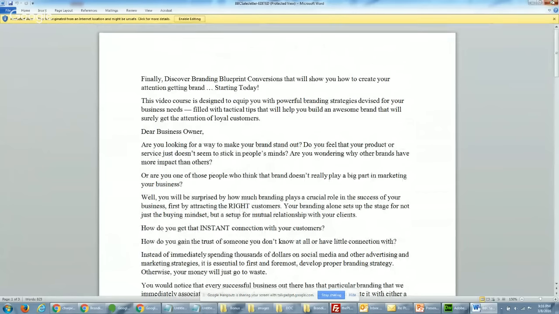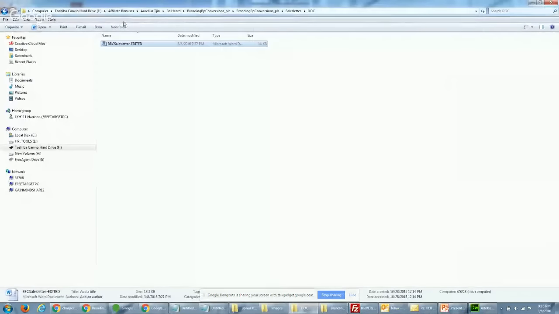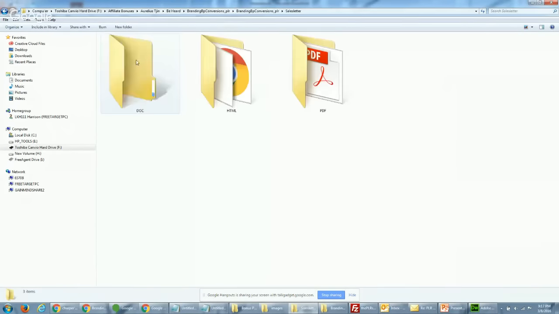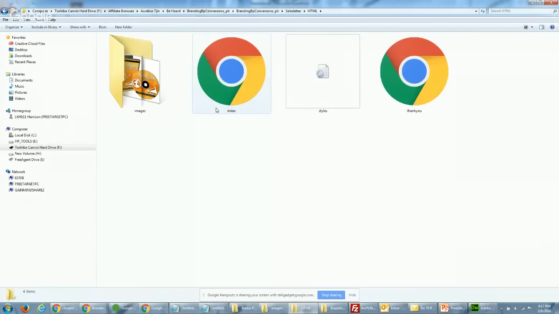Okay, so once we've actually done any changing that we're going to do, I'm going to go back here. Once we've made all the changes, we can take this folder, the images folder and the index file, and upload that to our website. We can upload that to a subdirectory. We can upload that to a website, and I'll show you what's going to happen when we do that. Let's take a look here.